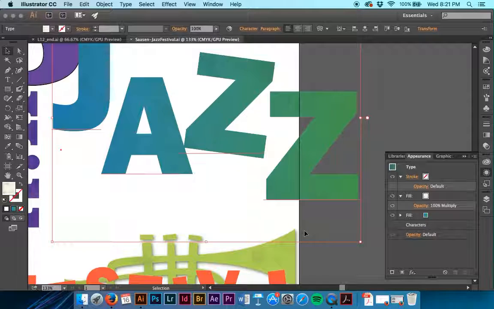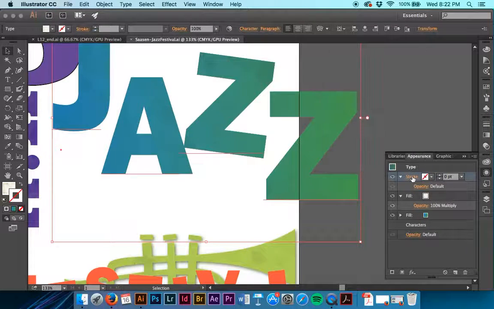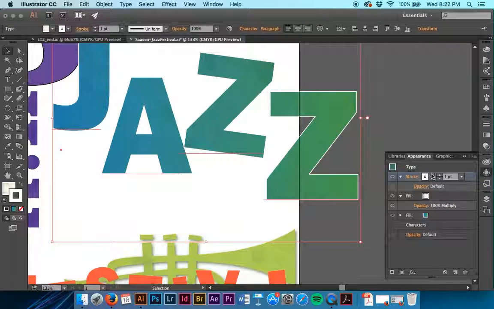And in the appearance panel, we're going to click on the word stroke to pull that open. And we're going to change the color to the white swatch. And we're going to take the stroke weight to 1, and it did that.